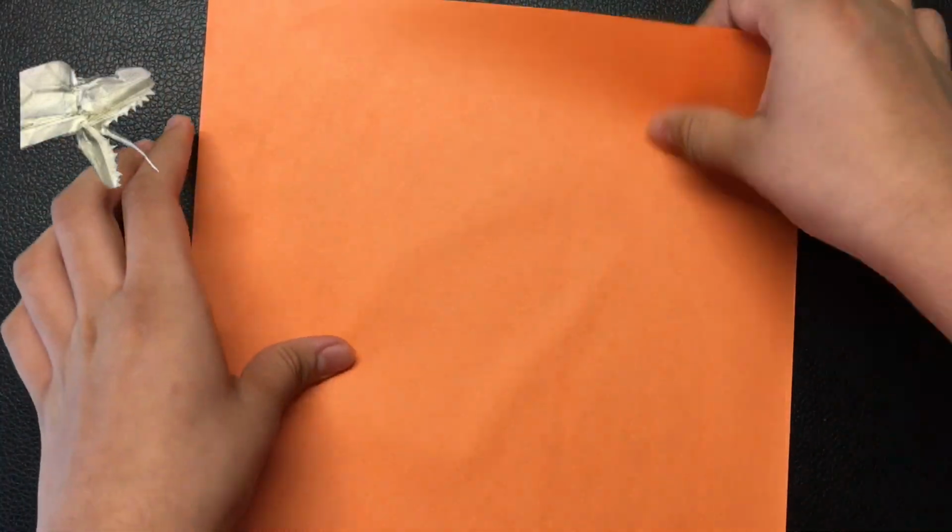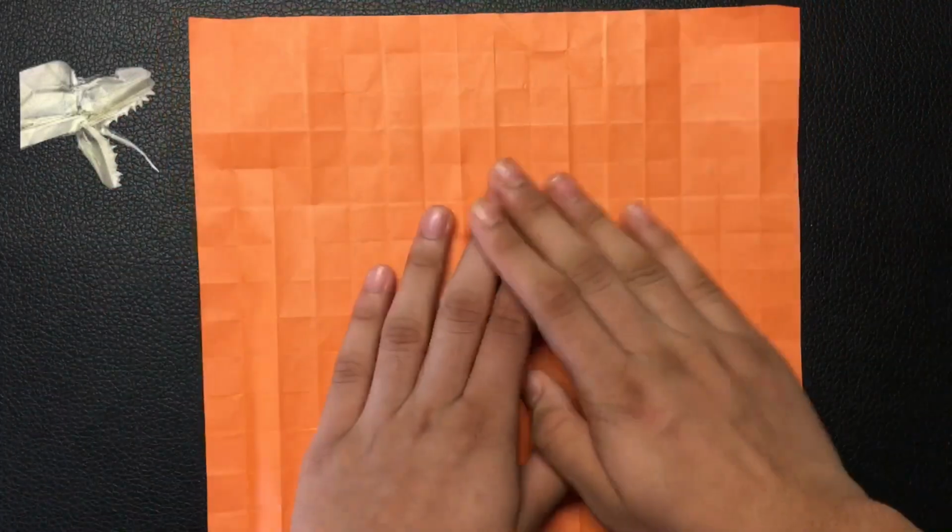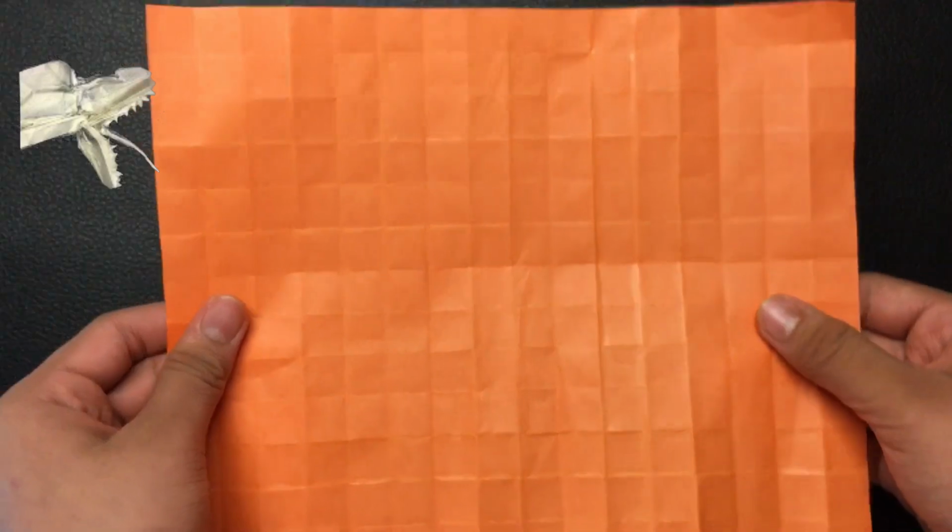So first of all, you'll need a 16 by 16 grid. You have to fold that. So this is the grid, and now we are going to collapse.